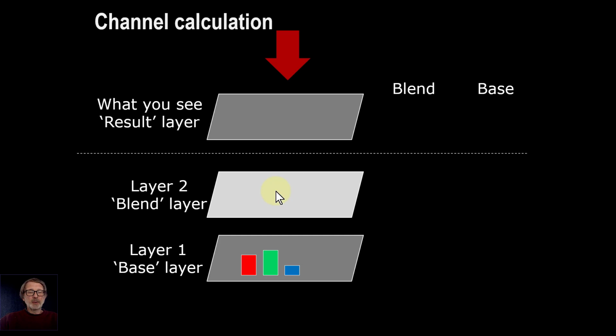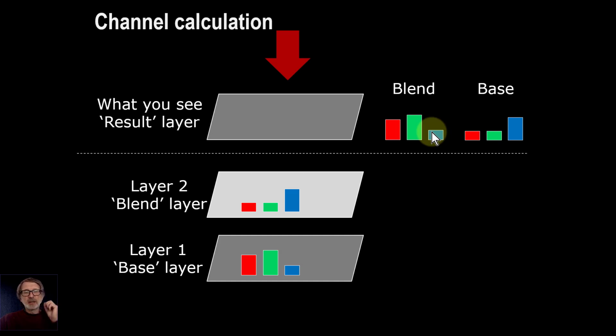So for example, supposing you've got red, green, blue like this for the base, and the blend layer is like this, so they look like this here. All it does is it looks in each red, green, and blue for the lowest one, because a smaller number means darker. Effectively, it's less energy being squirted out onto the screen. And so what you get then is this. You get the red and the green from the base and the blue from the blend layer. And this, of course, is going to give you another colour.